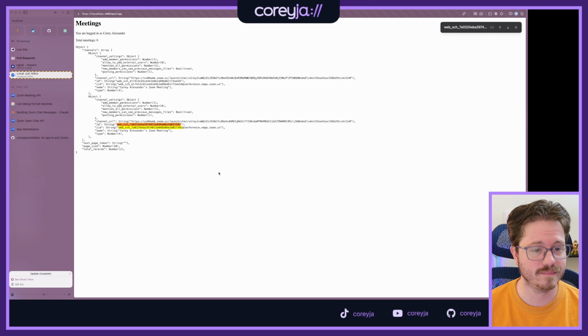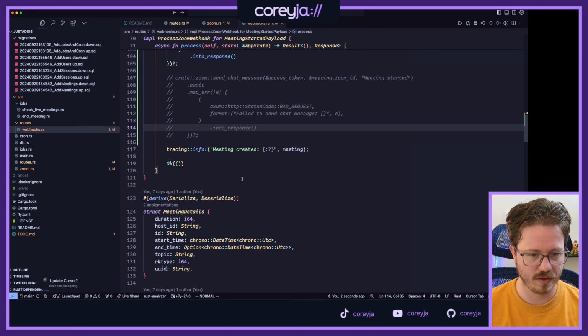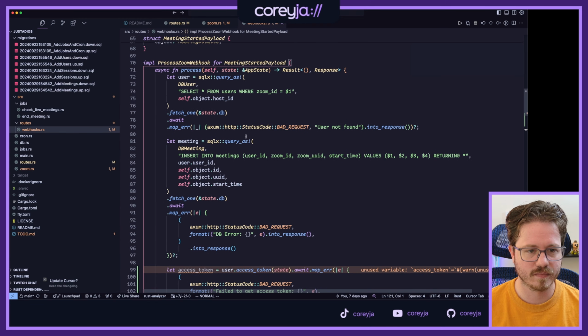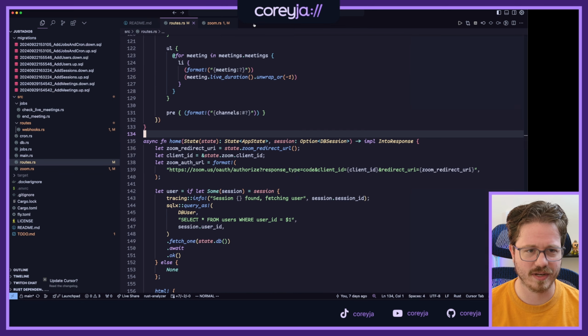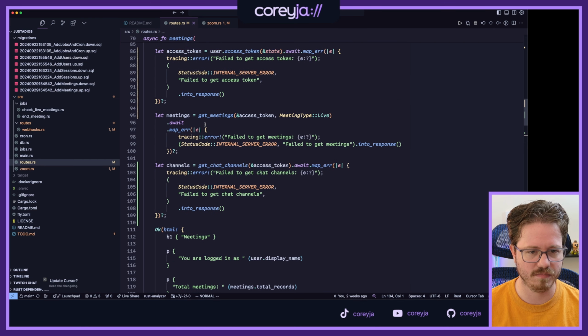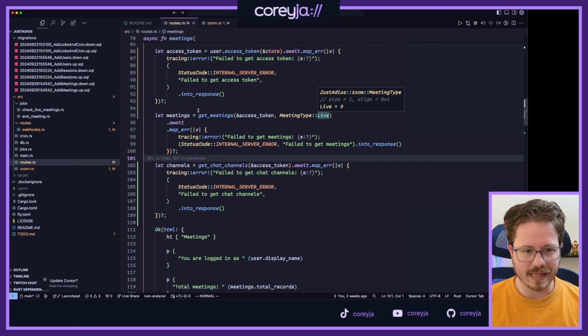We like that. Okay, so in our meetings page right now, I think we're just using the list meetings endpoint. Oh, this is actually just querying from the database now. Oh, no, sorry, that's not the right spot. It is querying from the API. Get meetings. Yeah, okay, for all my live meetings.